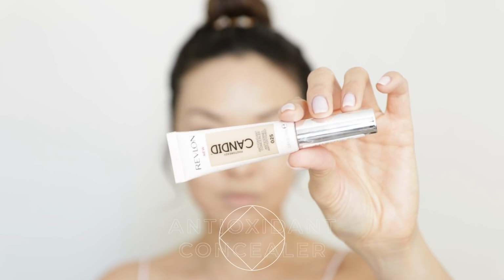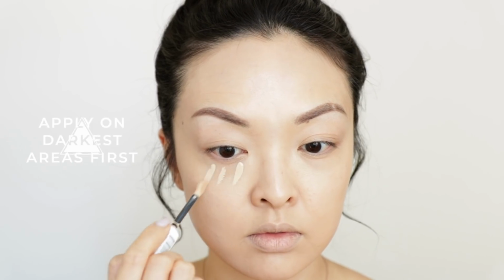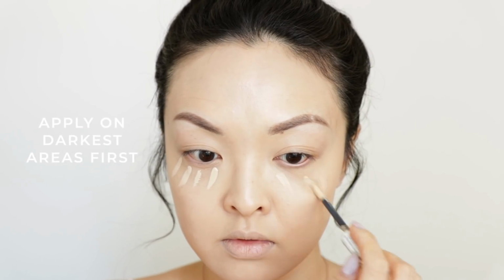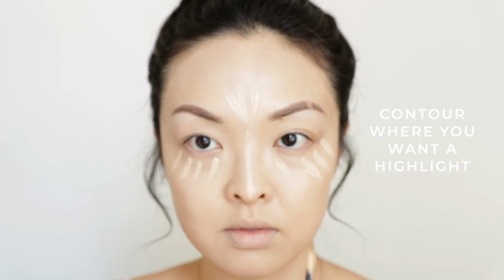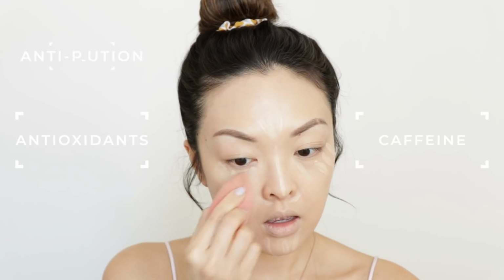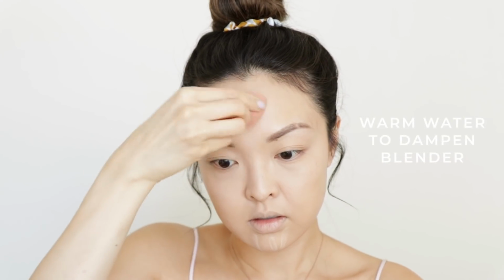Next up, for concealer, I'll be using the Revlon Candid Antioxidant Concealer in Creme Brulee. Just a few swipes on each side, and then a bit on the nose, the T-zone, and the chin. Basically, anywhere where I want to highlight, I'll apply the concealer. This is infused with caffeine, antioxidants, anti-pollution, and anti-blue light properties. Taking my beauty blender, I'm going to gently blend this in. Tip: I find using a very damp blender helps make the concealer go on even better. Try using warmer water instead of cold. It makes the concealer blend so well, and once that's all in, our base is now done.